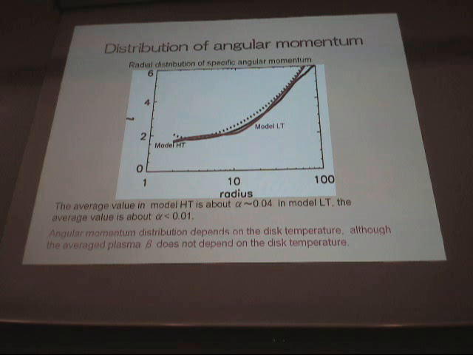And inside the torus, the magnetic field is amplified by MRI, and when the magnetic field is amplified enough, magnetic reconnection takes place, and the crescent shape is destroyed. And this oscillation of the inner torus forms a low frequency QPO around 10 Hz when we assume a 10 solar mass black hole. That's all. Thank you.